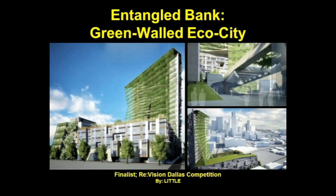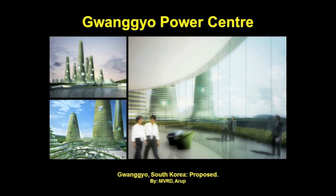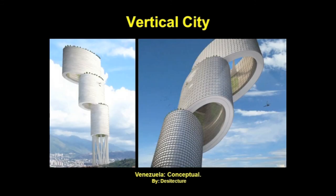Charlotte, North Carolina firm Little designed the Entangled Bank concept — a holistic design that connects various elements of community like housing, recreation, work, and tourism in a sustainable shell that includes a living wall, wind turbines, and an on-site biogas plant. Another conceptual project, Guangzhou Power Center, consists of a series of hill-shaped buildings covered in vegetation. Located 35 kilometers south of Seoul, the high-density self-sufficient city will consist of housing, office, culture, retail, leisure, and education spaces for its 77,000 inhabitants. Plantings are placed around the terraces with a floor-to-floor circulation system to store water and irrigate the plants. Vertical City is a three-tiered tower skyscraper conceived by British architecture design collective Desi Texture.